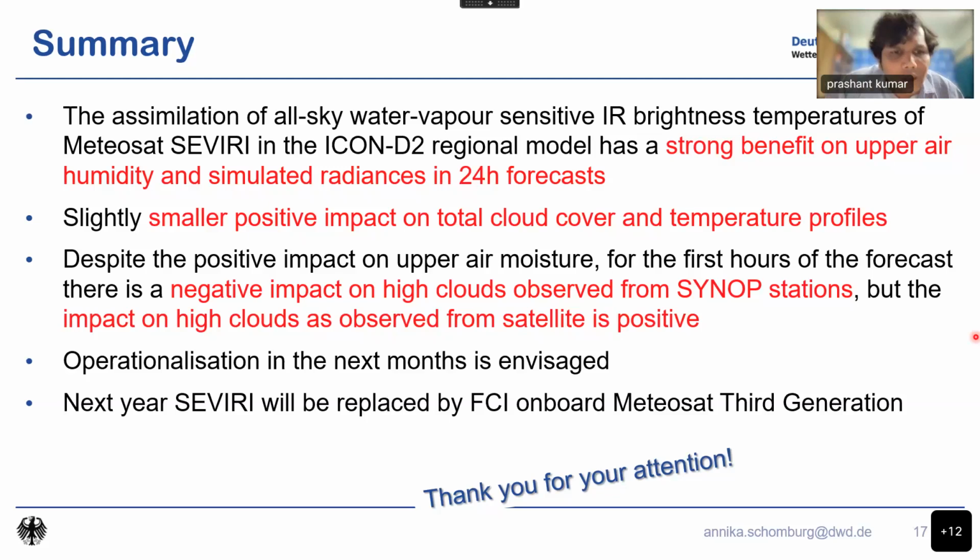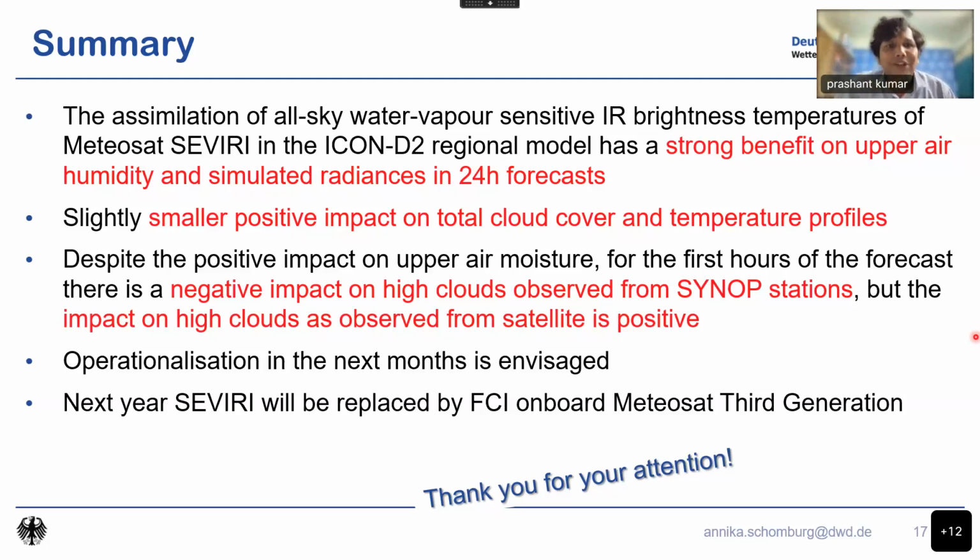Now the next question is from Dr. Naker. Do you apply the same vertical localization for all variables, or did you try localizing, for example, temperature and moisture differently? No, this is in observation space, so it has the same effect on all variables in the end. Okay, so the same localization is used for all the variables.